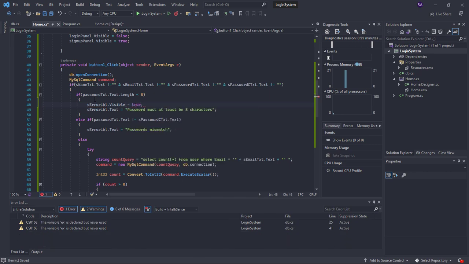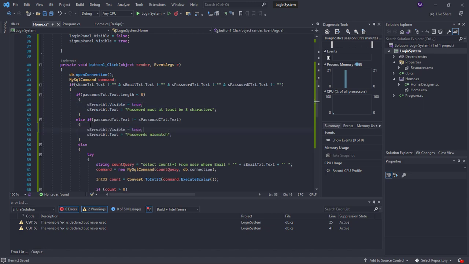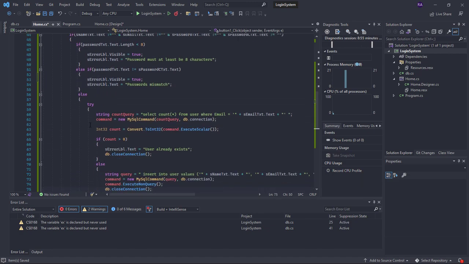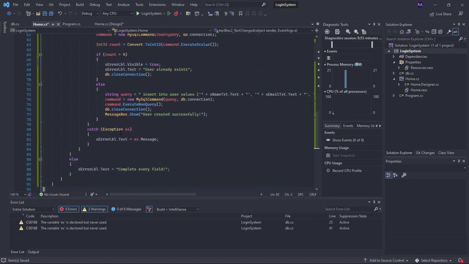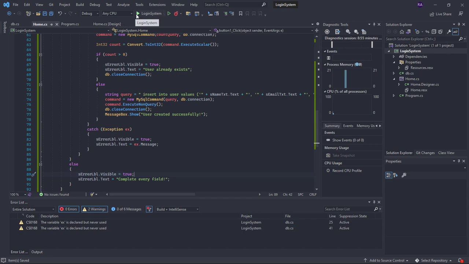We have to set it to true first before we can show any message that we want. So let's run it.